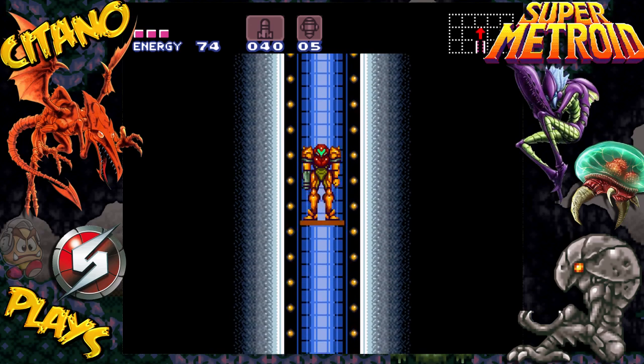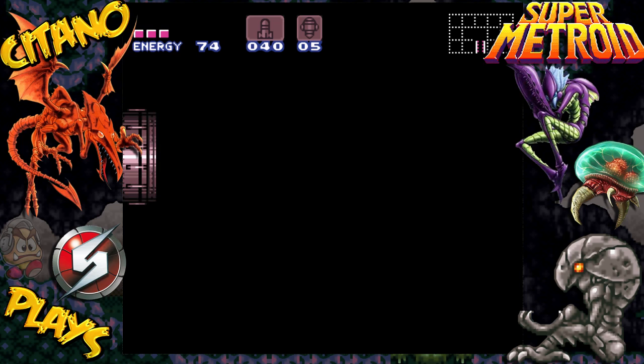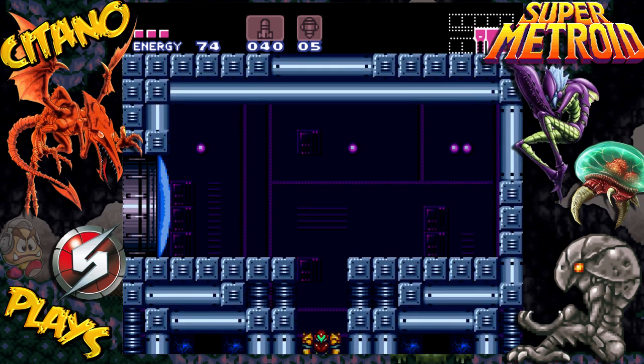That's a nice progression that we got ourselves the speed booster and the ice beam in this episode. So this episode is gonna be over. Next episode we're gonna see if we can find ourselves some power bombs, because we need to get them in order to proceed in Norfair.